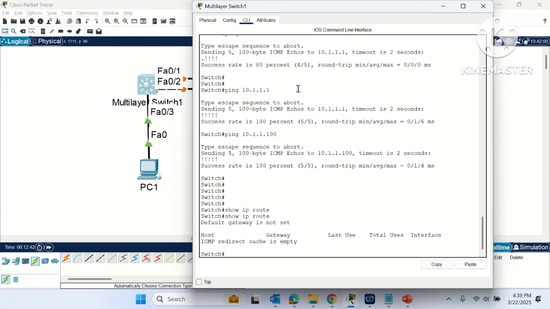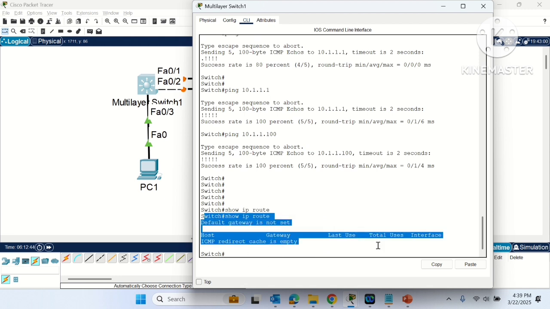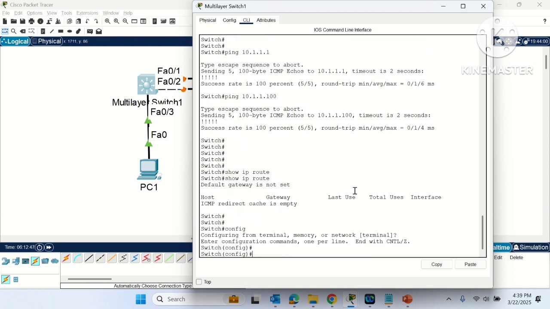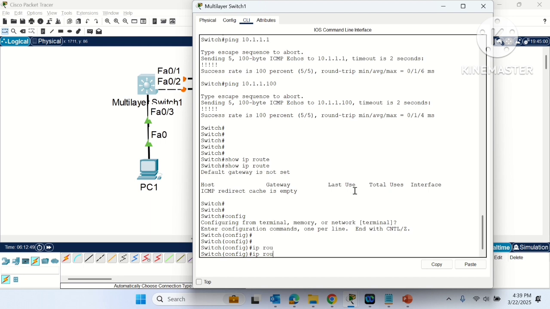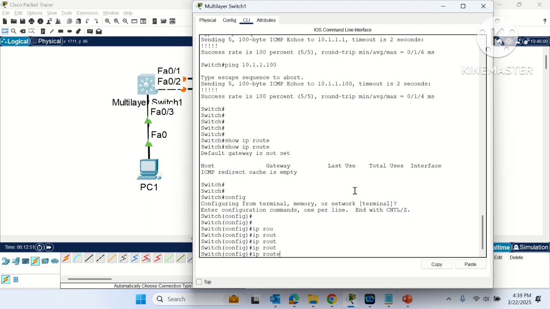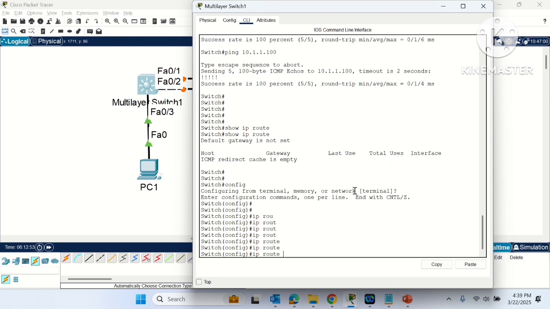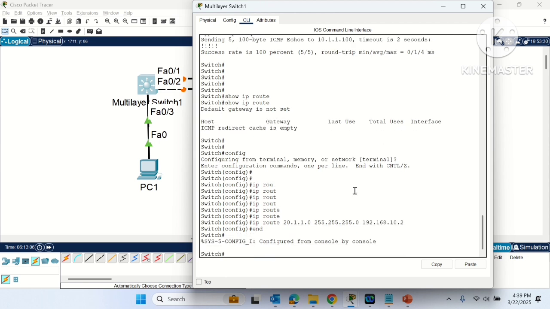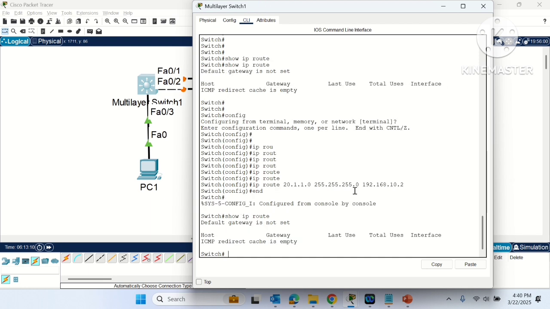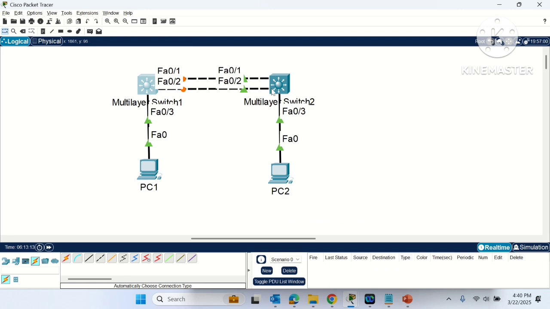Now go to the switch again and check the routing table, show ip route. The route will not exist, so we have to enable routes. Go to global config mode, and then you can configure the route for end-to-end reachability on these two switches. Just type ip route 20.1.1.0 with the subnet mask /24 with the next hop 192.168.10.1 for the left hand layer 3 switch.